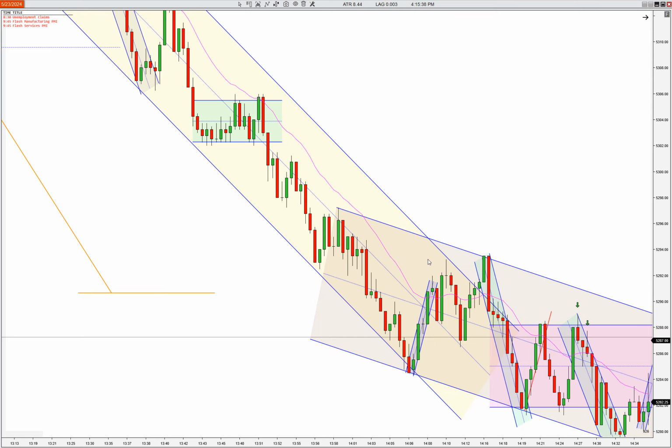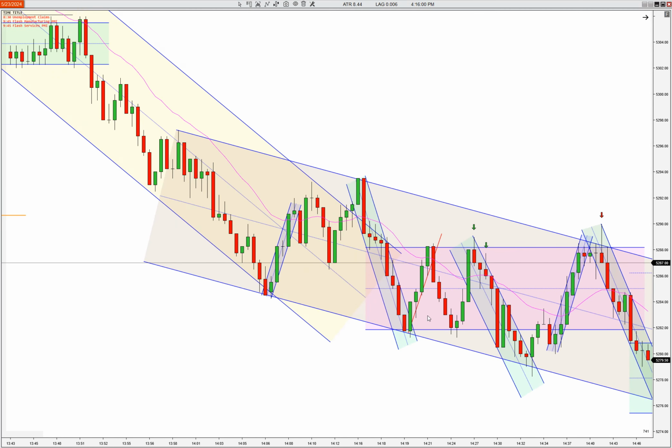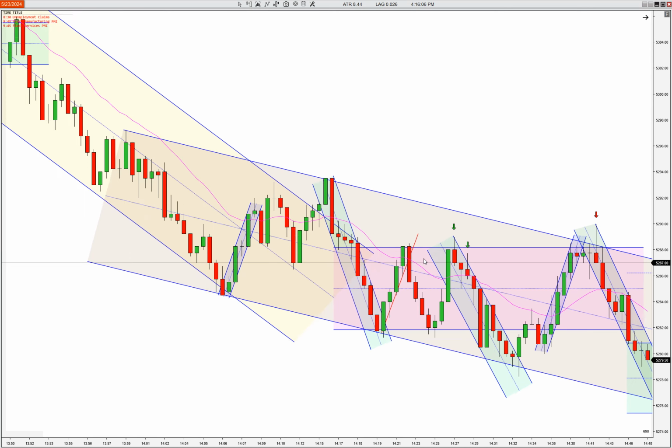So you need a really, really good bar here if you're going to take it, not quite at the key entry point. It does end up working, pushes lower, comes back one more time. You get the break and retest from that leg here, and you wouldn't have had the spike in channel yet, but you can see that it's still really bearish. This was the first couple of closes above the EMA, and it didn't get very far before selling off strongly again. You get this micro trend down, and then you get a very wide two-legged correction here.